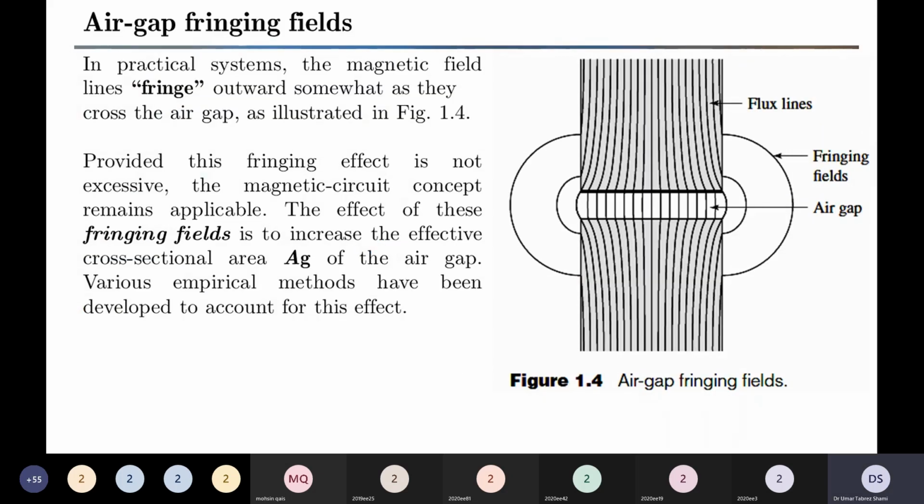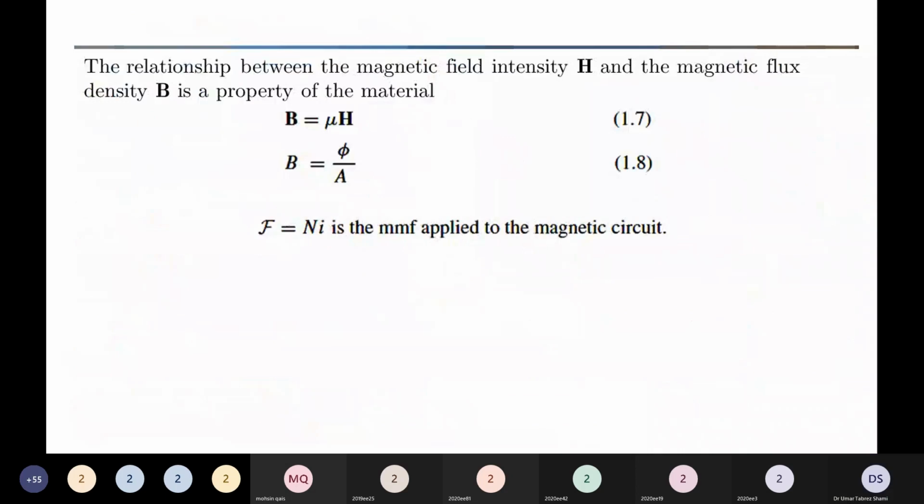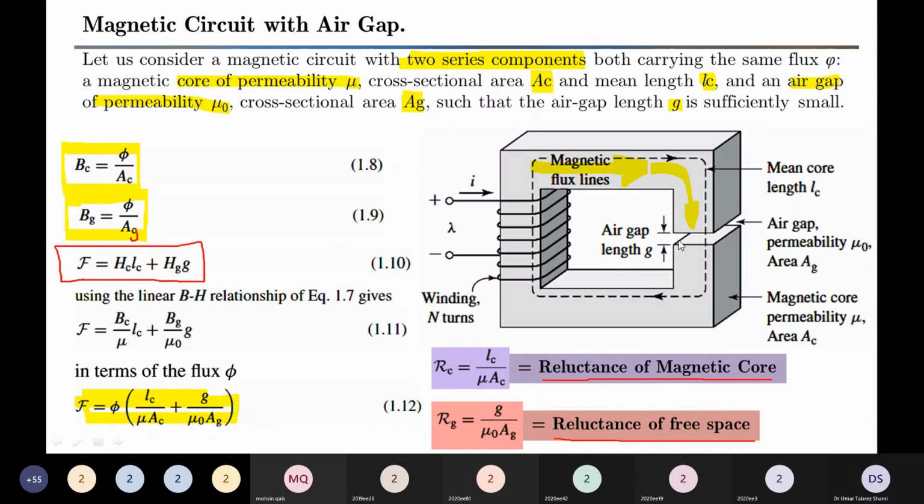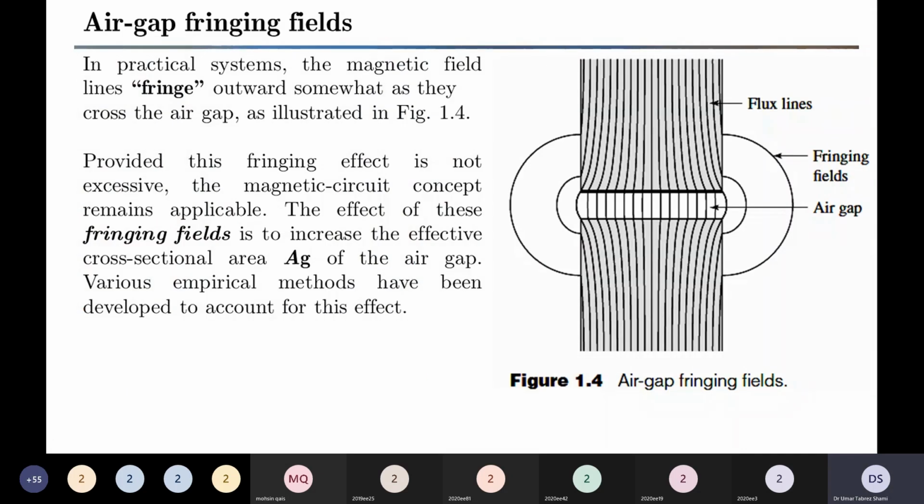Now, another important concept that we must discuss in the same diagram: in the diagram we saw the air gap. However, we must not forget that although flux will pass through the air gap, 100% of the flux will not pass through the air gap. We will have a certain amount of flux that will pass through the corners of the air gap. And this takes us to another important concept, that is fringing.